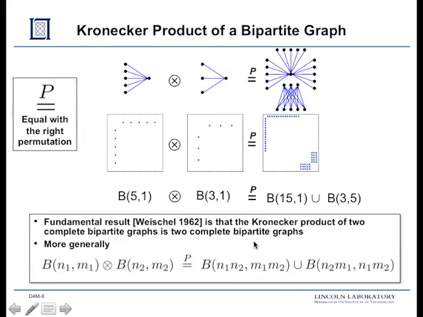This naturally shows you how the power law structure gets built up when you Kronecker product these graphs. There's the supernode, this 1,1 vertex, and these are the lower degree pieces. Then these other vertices here are the singleton vertices. So you can see as you Kronecker product these bipartite graphs together, you naturally create these power law graphs.